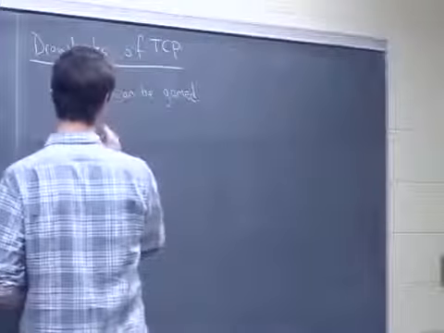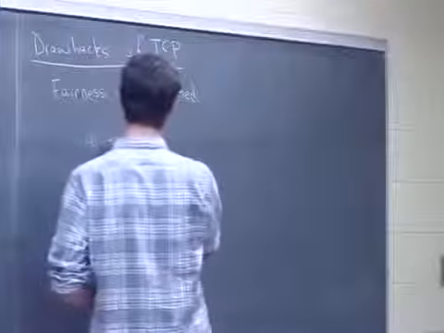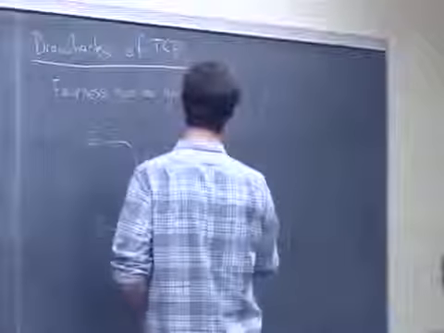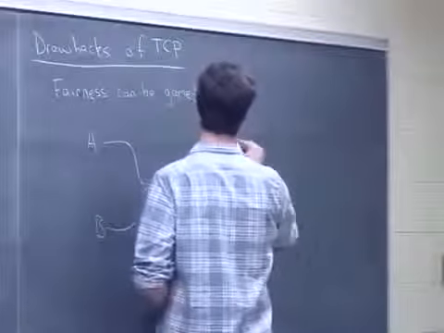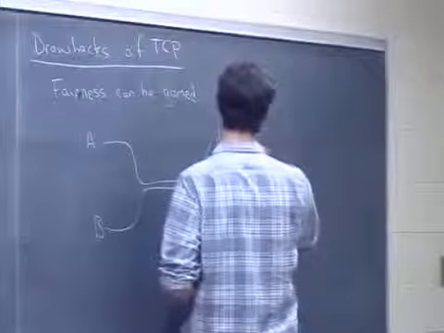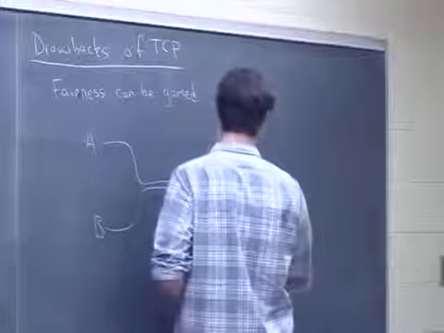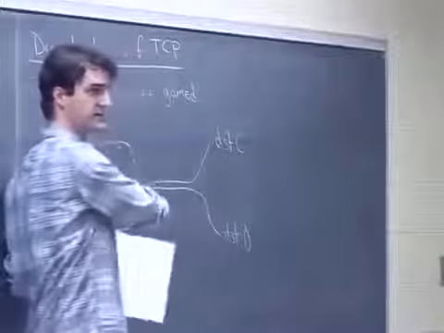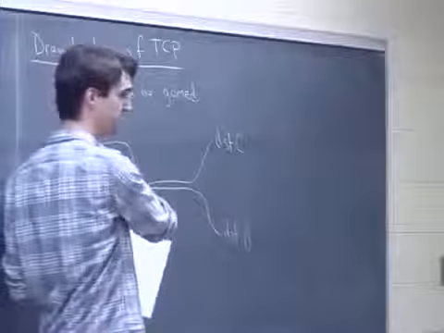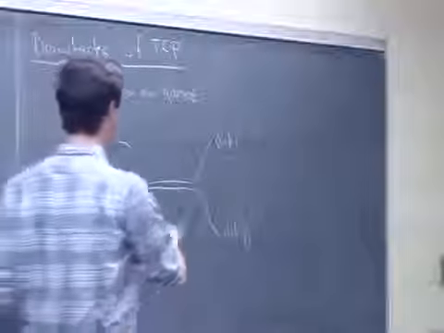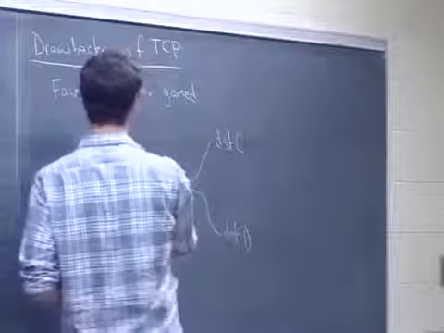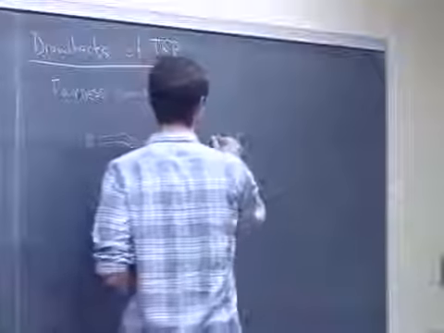So let's look at an example here where we have host A, we have host B, and they are sending through some bottleneck link, like this, to, let's say, different destinations. So we have destination, and let's call it C, and then destination is host D. All right? So if they both open one TCP flow, we know that as long as they have the same round trip time, they'll get an equal share of this bandwidth. All right? But what happens now if A opens up multiple TCP connections?